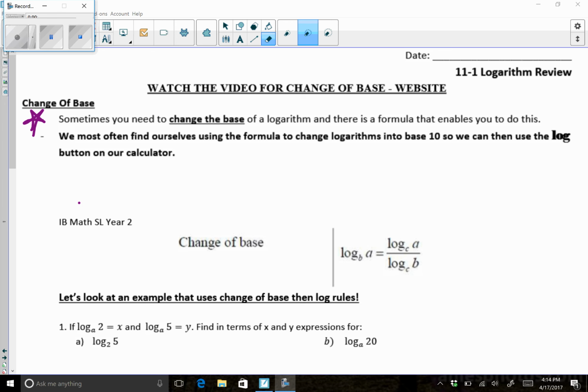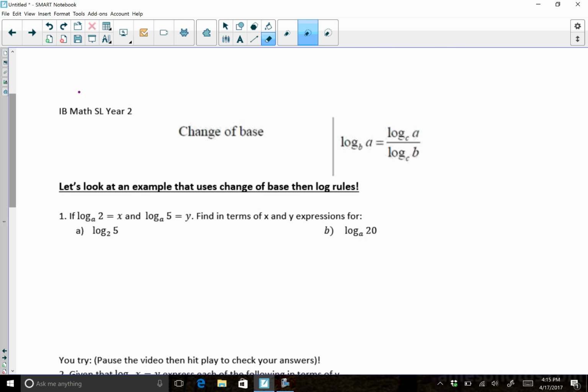In this video, we're going to unpack the last formula in the logarithm section of our formula booklet, this change of base formula. Sometimes we are required to use the change of base formula for a logarithm whenever we're dealing with equations that have two different bases. So here is the formula itself that you would see in the formula booklet.